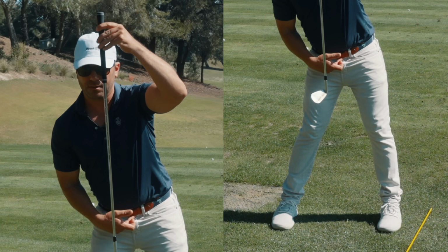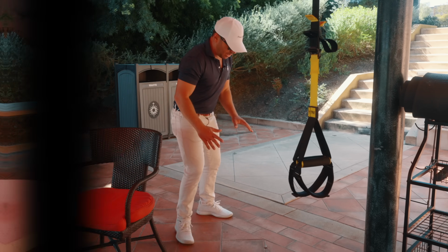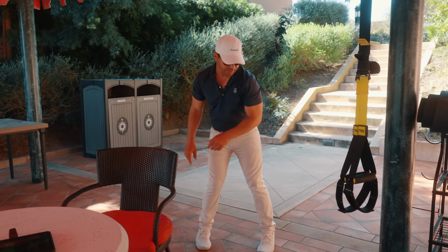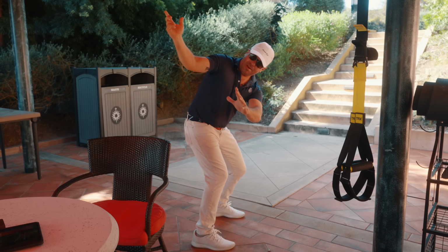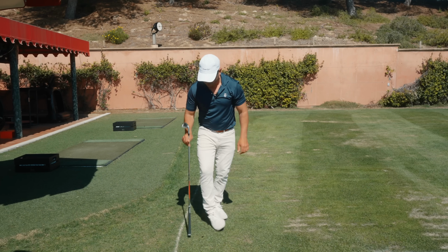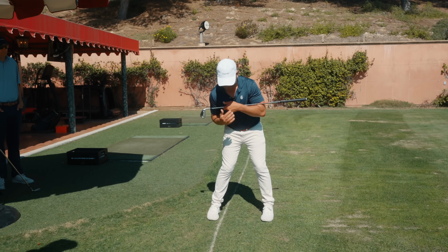Chest is actually going 1 inch this way and your hip's going 1 inch that way. If I'm starting over here like this, and then I'm turning from that spot right there, when I back out of it, everything typically wants to go across the ball. Yeah, that's it. The end result's your shoulder gets at least to this line or behind it, like this.